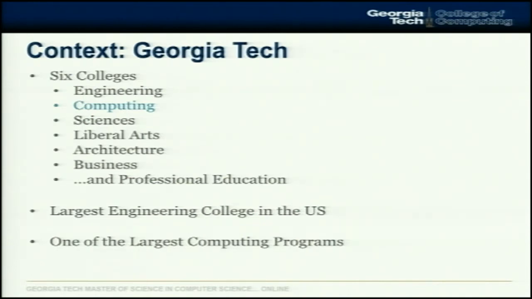It produces more engineers, more black engineers, more Hispanic engineers, more female engineers, more engineers, period, than any other university in the United States. But it has a separate college of computing that's been around as of next year for 25 years that did not come out of engineering, but came out of something that was once called sciences a couple of decades ago. It is because we are a separate college of computing that we're able to develop this without having to deal with the implicit politics of being at an engineering college, and it made a relatively large difference in our ability to be flexible with our own degree programs.